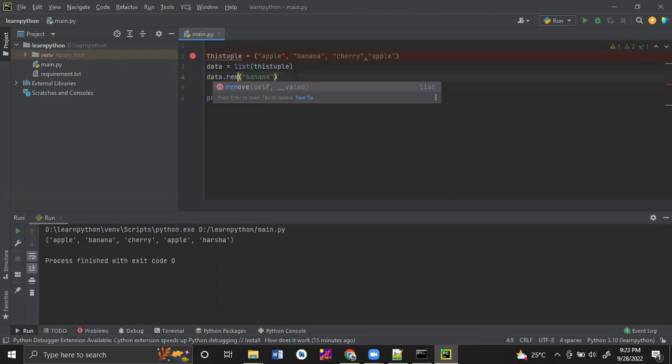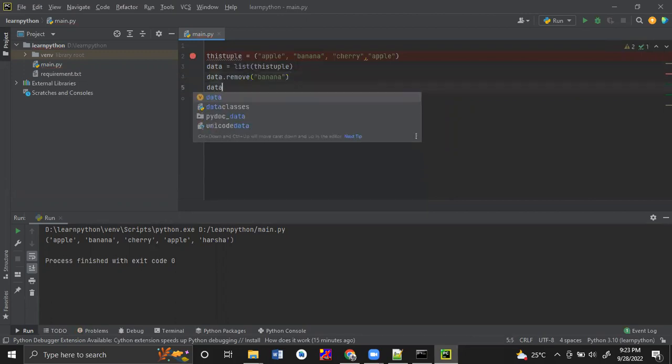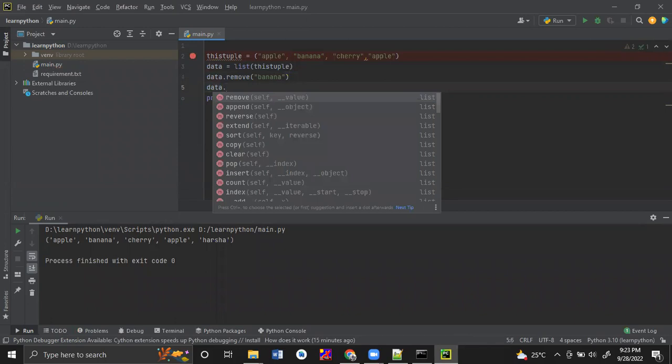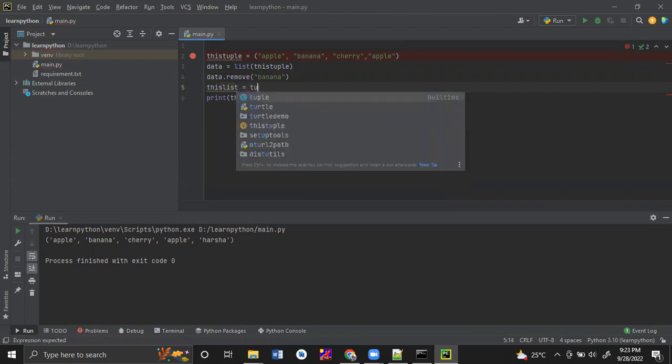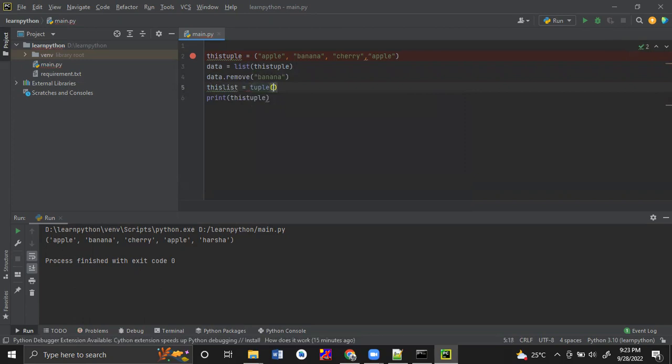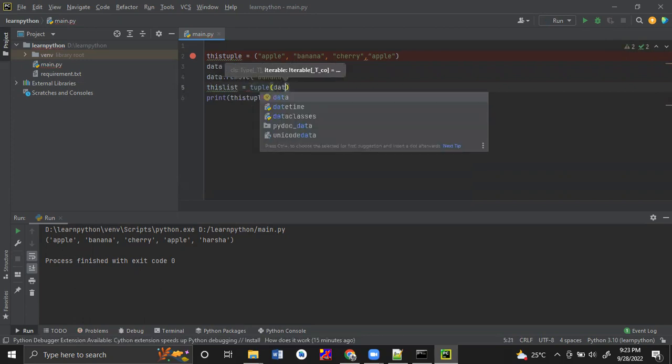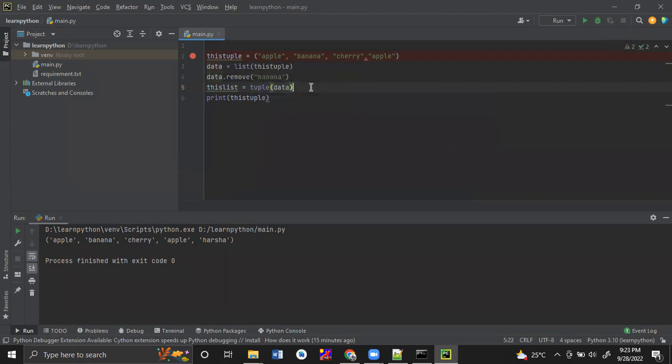To remove, data dot remove on this list. Then we have to convert the data to a tuple, and we store that same value in this tuple.